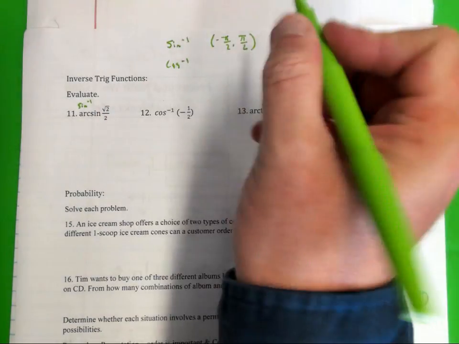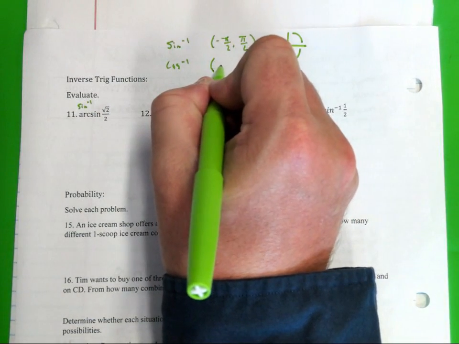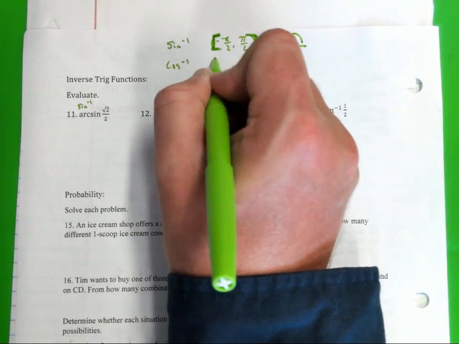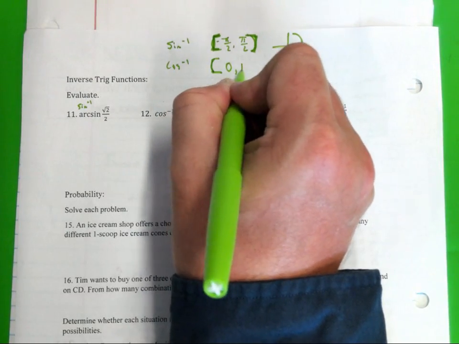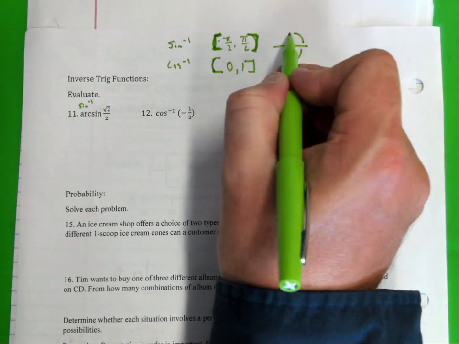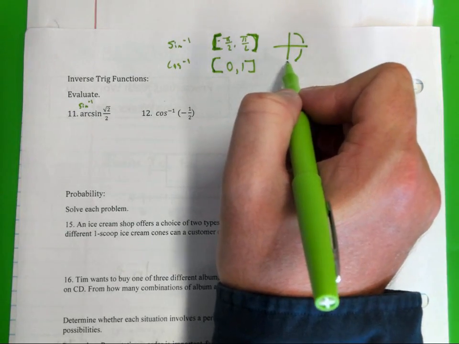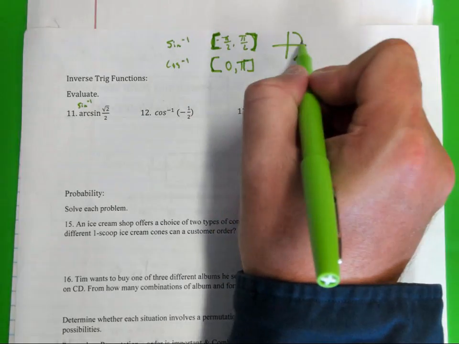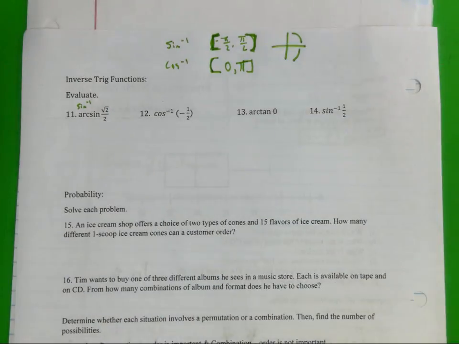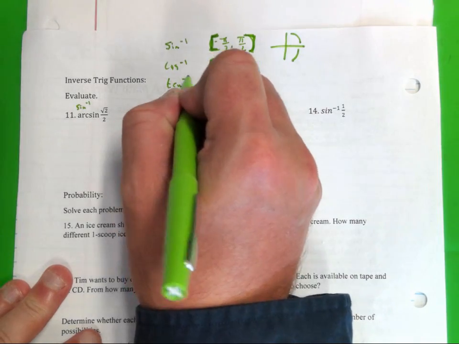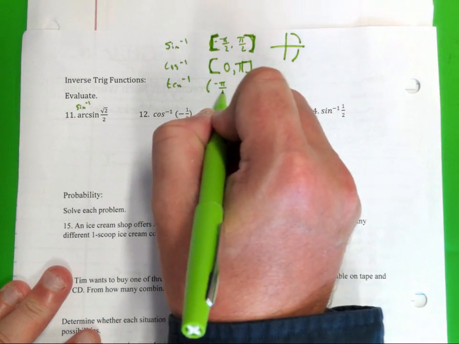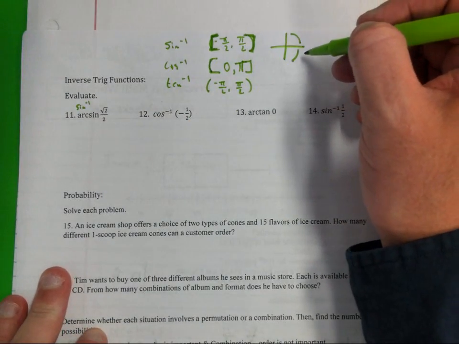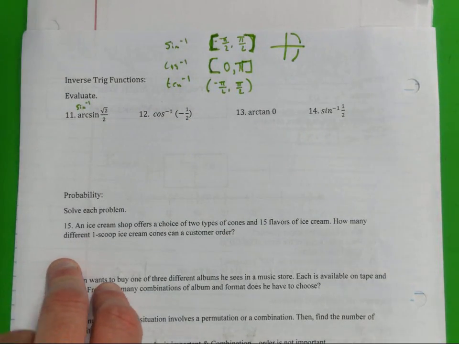Remember, arc cosine occurs from, it should be bracket. Sorry, bracket. Arc cosine occurs from 0 to 1. And the reason I put bracket there, it can include 90 and negative 90. Arc cosine occurs from 0 to pi, not 1. 0 to pi, that's quad 1 and quad 2. And then arc tangent is parentheses. It cannot include negative 90 and 90, but it's also like sine, quad 1 and quad 4. Okay, so you have to think backwards.